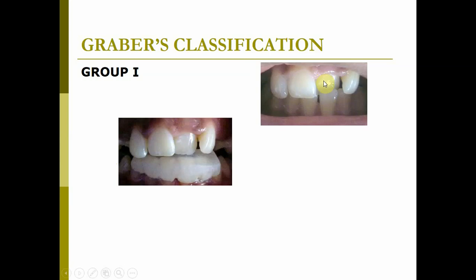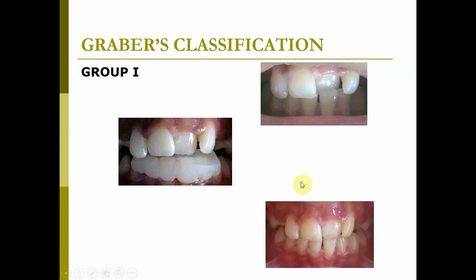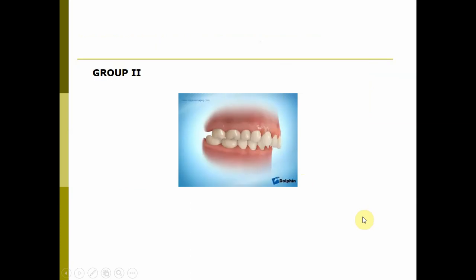Otherwise, if this tooth would have continued to stay in a crossbite, then your mandibular teeth would have inhibited the maxillary growth. It would have let the entire maxilla come inside. Okay, and it is directly acting on the tooth, and it is going to correct your crossbite, and then your maxilla will be free to grow in its direction.